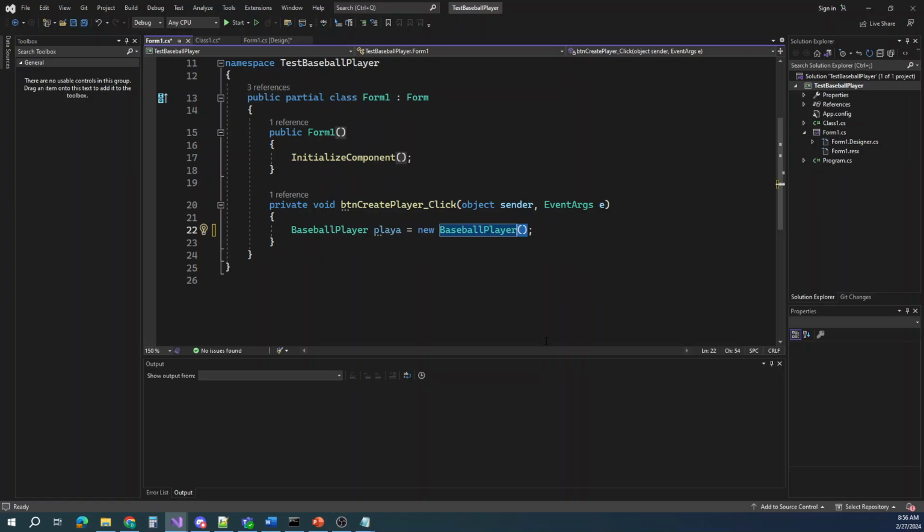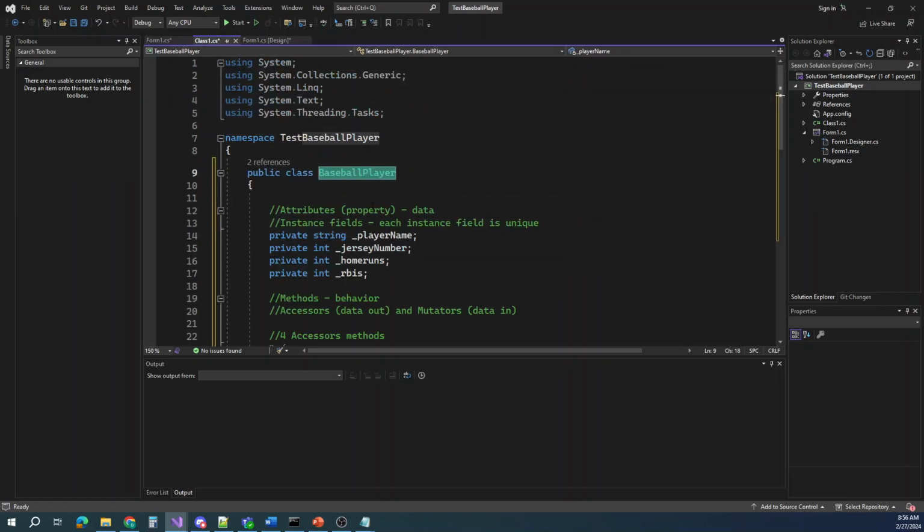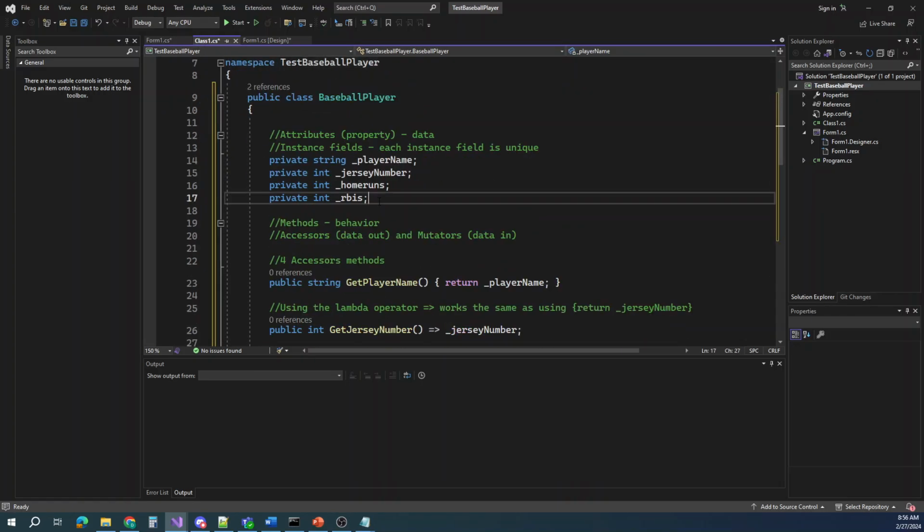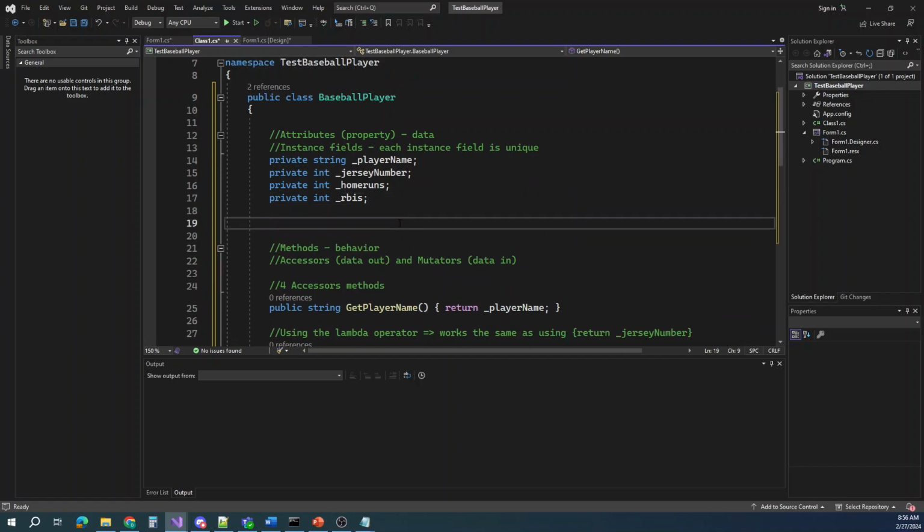The reason we put the parentheses behind it is because we're calling a method. It's our constructor. This method is called a constructor, and it's constructing our object for us. And that's why they call it a constructor. So if we go back to our class, technically we would have a constructor down here.